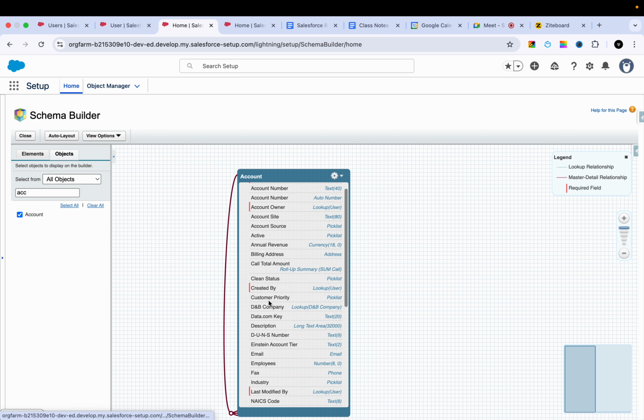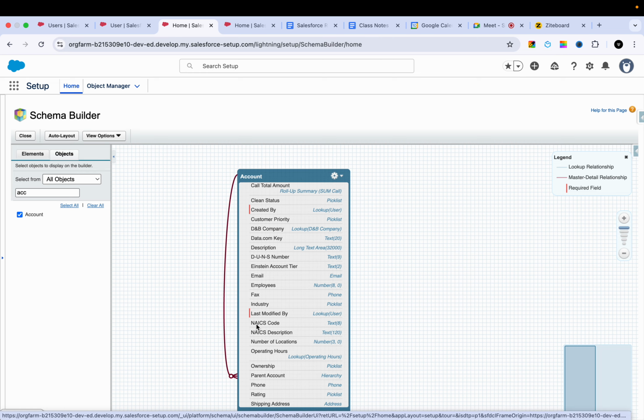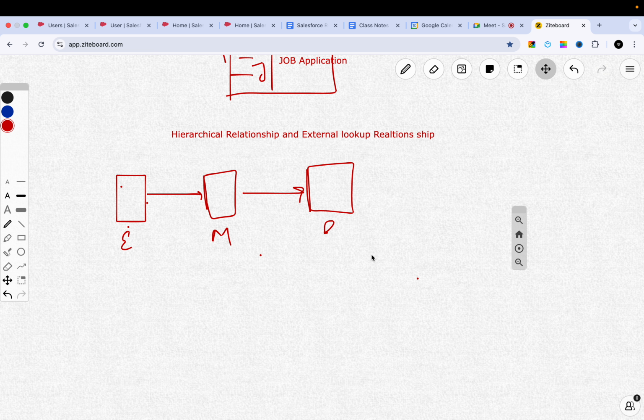So basically in account also a hierarchy relationship exists, but it was not mentioned anywhere actually. As per Salesforce, we can have a hierarchy relationship only on the user object. We can only create it in the user object, but in account also the parent account behaves in a hierarchy manner. For example, Apollo is a parent hospital.